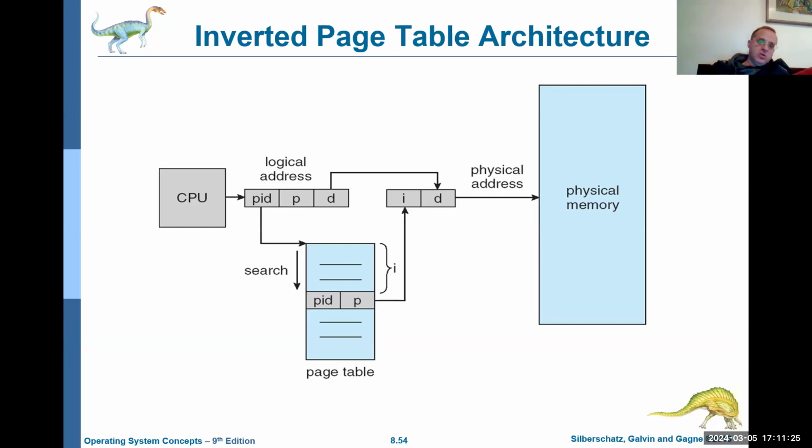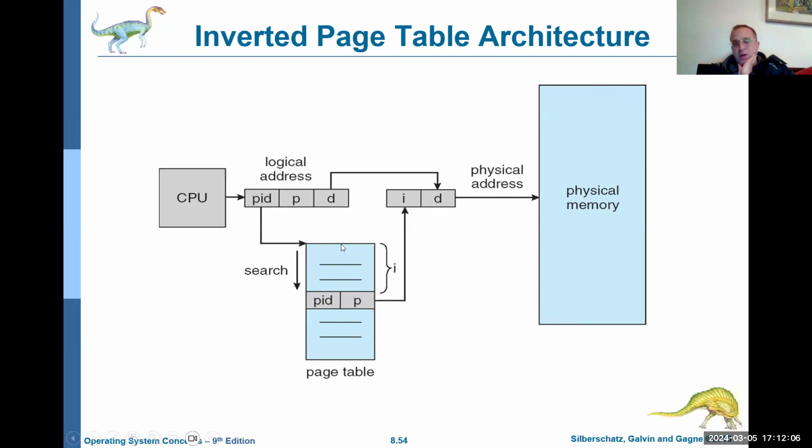But what am I going to do? Basically, let's start from the end. Let's say that his frame is I. For this page, I've decided that it's going to be located in frame I, with the offset of D. Fine. So it's I. That's the final result I need to get. Where am I going to put that? Well, I'm going to go to the page table, which has a single line for every frame. Every frame is a different line.